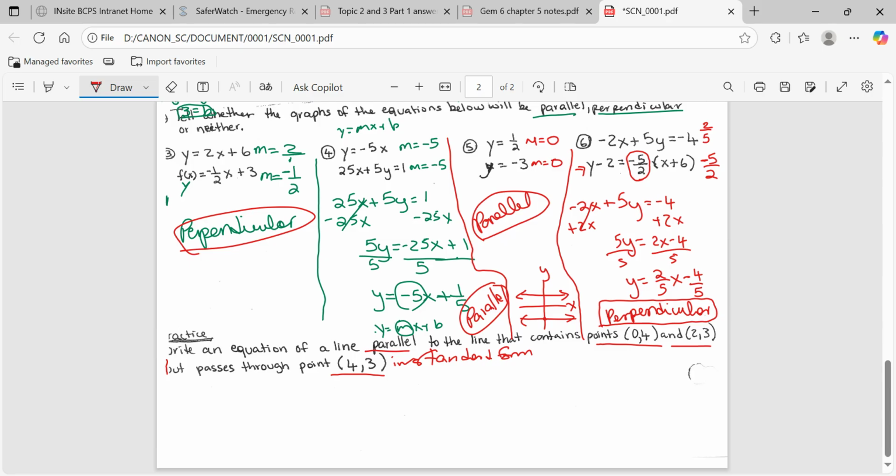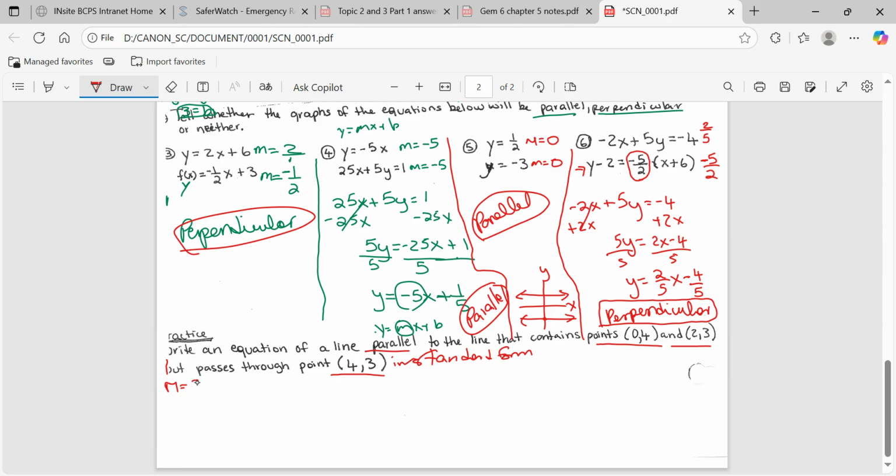All right, so let's go. If I want to put something in standard form, there's no real way to get at it from here, right? But I want the equation of a line parallel to the line that contains those 2 points. Well, from 2 points, we can work miracles. If I want it even in standard form, I have to pass through maybe slope-intercept form. I like that one. That's my bestie. So I'm going to have to first find the slope, get the intercept, and then move things around. I have (0, 4) and (2, 3). First step, 2 points, let's find the slope.